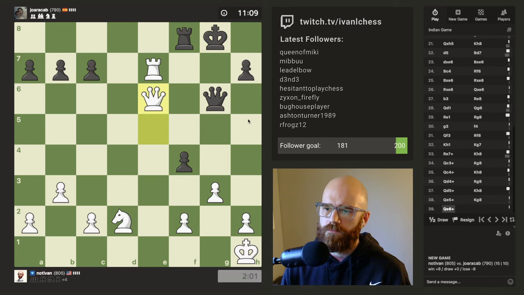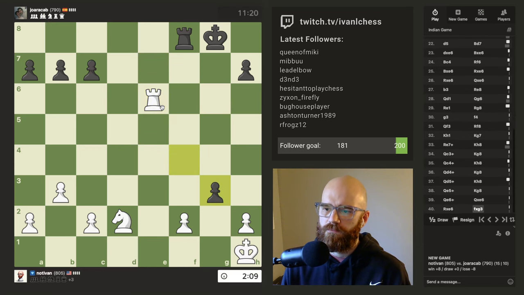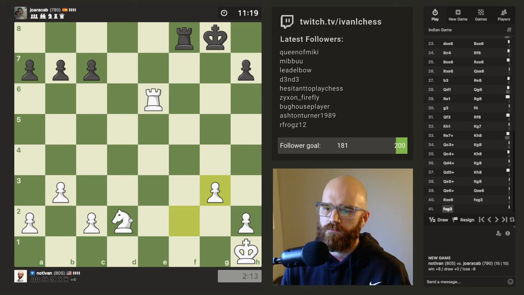Hmm. Kind of an interesting little staircase situation we had going on there. I think this is just better, right? Which way do we want to go? Probably hug the wall or something. Losing a pawn here. I could check him.